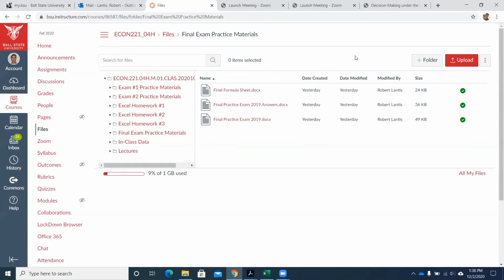But yeah, it'll be similar in length, I think, to the other exams. A lot of it's just going to be looking at regression output. I'm not going to have you run a regression like you would for the Connect homeworks, but I'll show you Excel output, and then ask you questions about different things that we've been talking about.